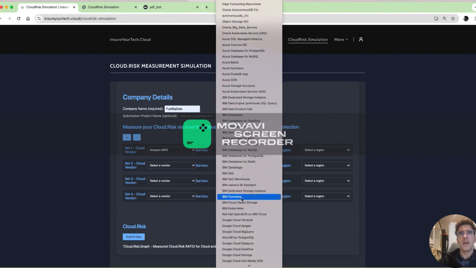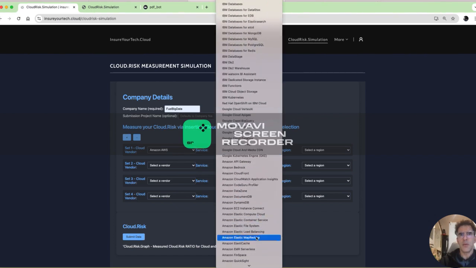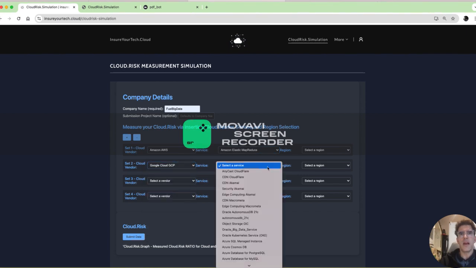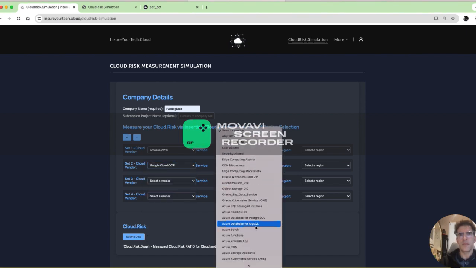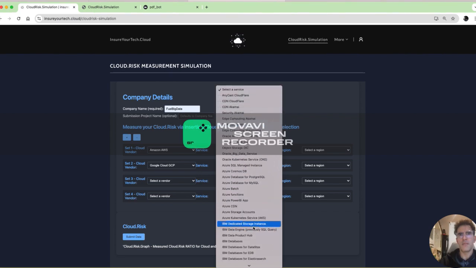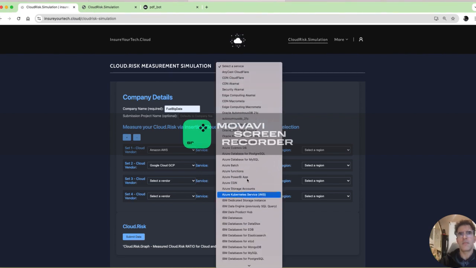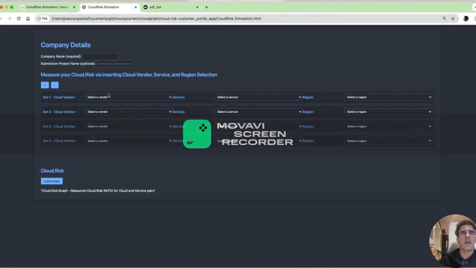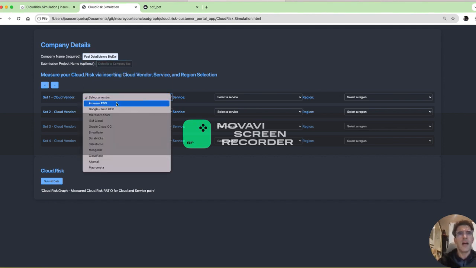For example, in AWS, I may use AWS Elastic MapReduce. Then in Google Cloud, GCP, I might use Google Cloud Run. Let's do a simulation here. I put the name of the company, FuelBigData Data Science Limited, and I have the project which is going to be defaulted.